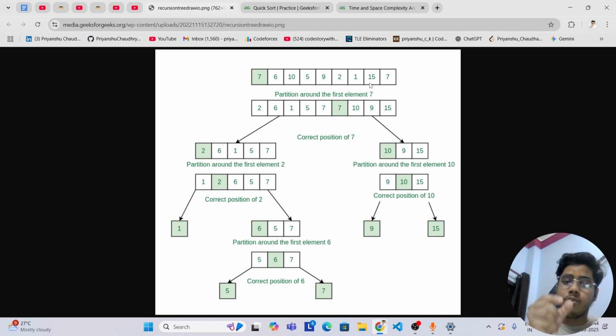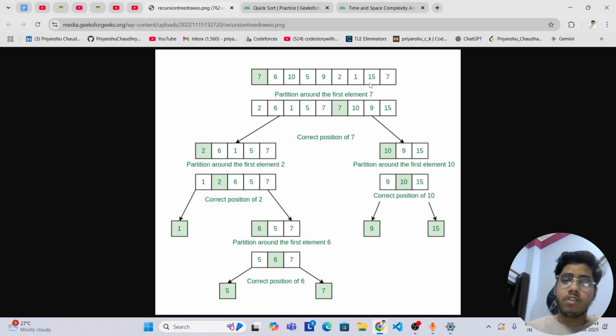Then the book you have in your hand will be at its correct position. Now you are just left with the left pile of books and the right pile of books. Perform the same thing on them, and your shelf will be sorted.